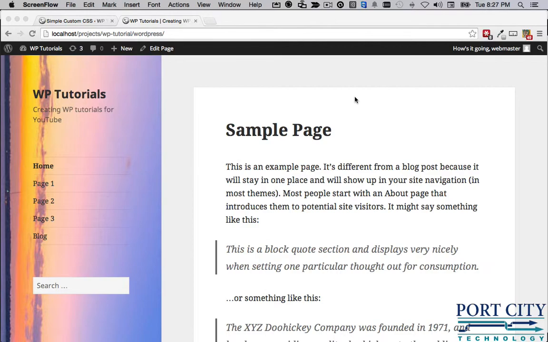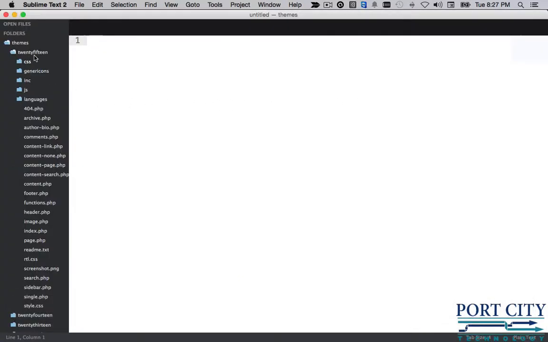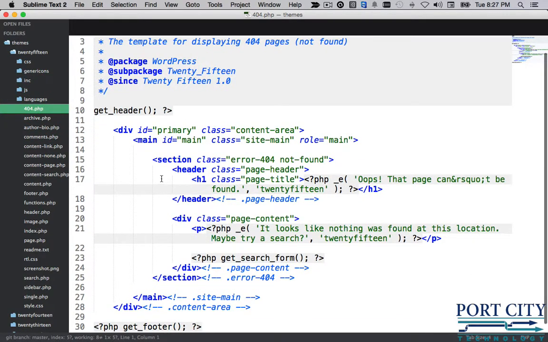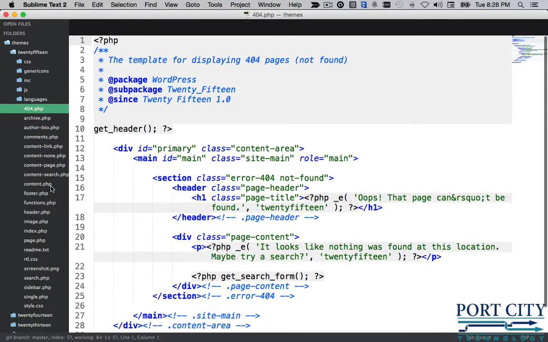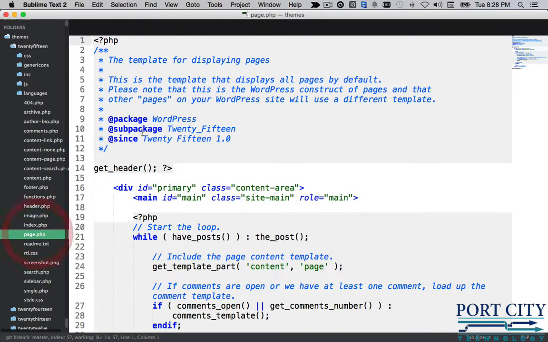And what we're going to do is take a look at the 2015 theme inside the page. Okay, so we've got a 404 page, and you can also customize that to make it fit your desire. But basically what we're going to look at here is page.php.